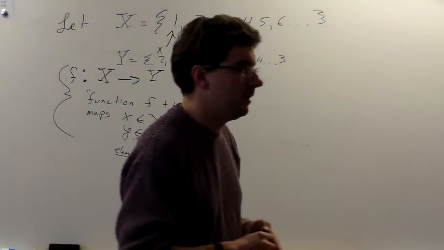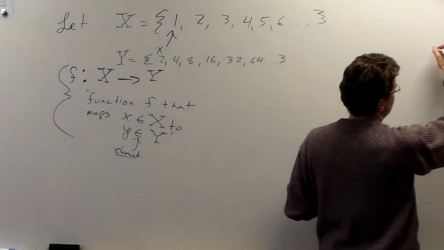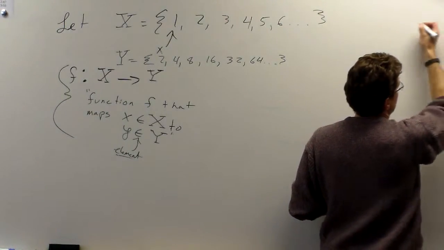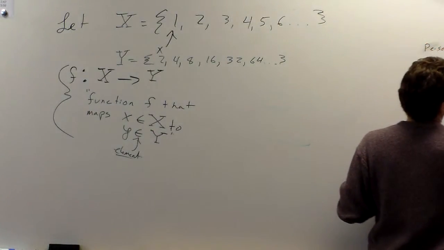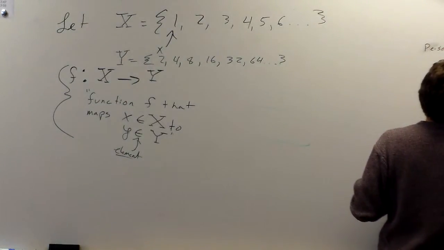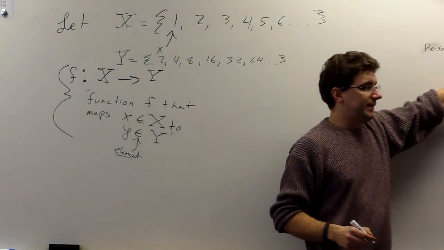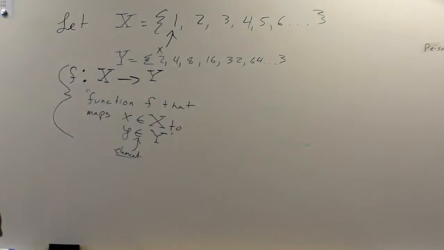So if I were to say, don't write this down, a person x is an element of fifth hour math. That would be nice. If I said Haley, is Haley an element of fifth hour math? Yes, absolutely. If I said Angelo, would Angelo be an element? Yesterday he wasn't, but that was only because he wasn't here.